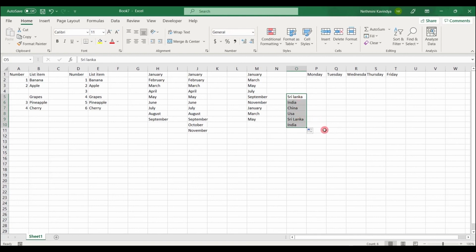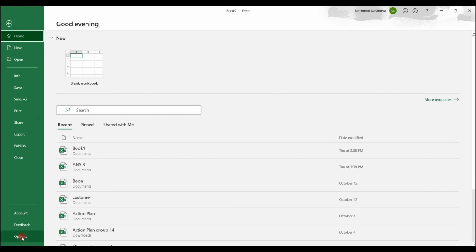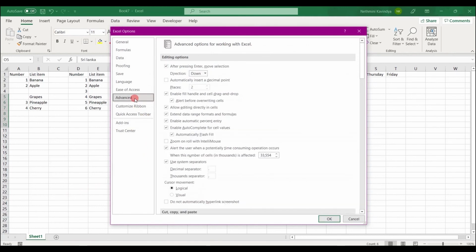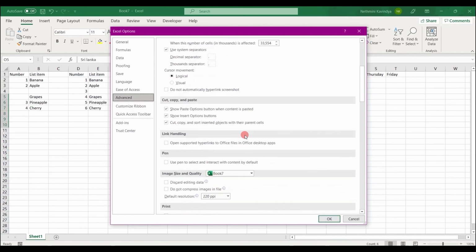Okay, now the next topic is right to left. Normally the worksheet direction is from left to right. You can change it if you want. For that, click the File tab and again select Options. From this dialog box, select the Advanced option. Now scroll down to the Display section.